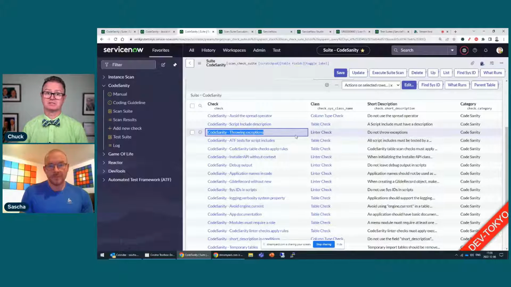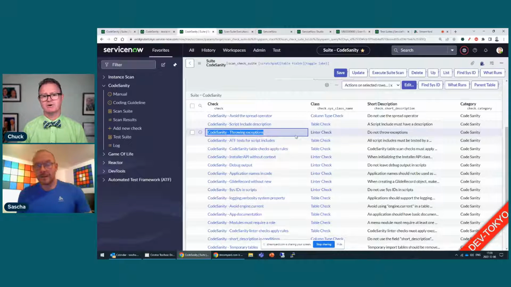Because like I said, change will happen. And you may say, you know what, today's the day we're going to adopt that spread operator because we've been trained on it. Everybody loves it. We think it's the right way to go. If we don't see it, maybe we can flag that too, but it's no longer an evil thing, so we'll disable it. That's the discussion you want to have.